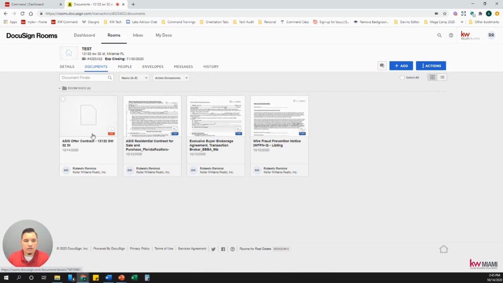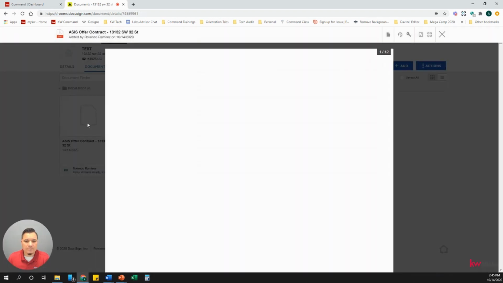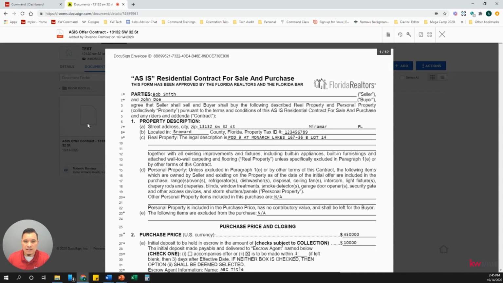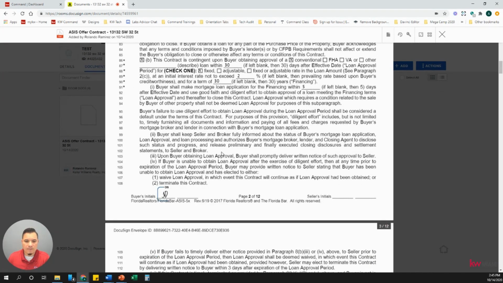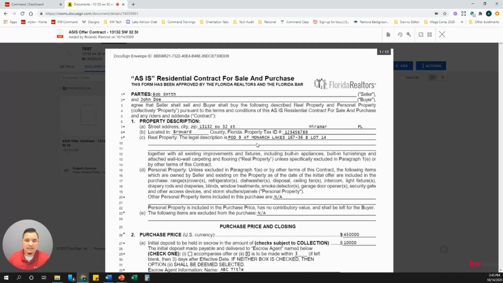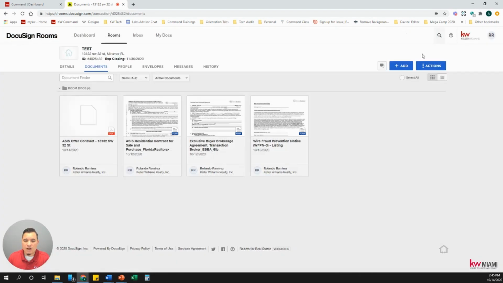And so what you're going to do is, if you click on it, you won't be able to edit it like you would on a Docusign form. All you'll be able to do is just see it. So I can see all the information they put, right? All the initials from the buyer and all, but I'm the listing agent in this scenario. And so I want to send it to the seller so that he can sign it off, or I'll put the counter offer, he can initial and sign it off.